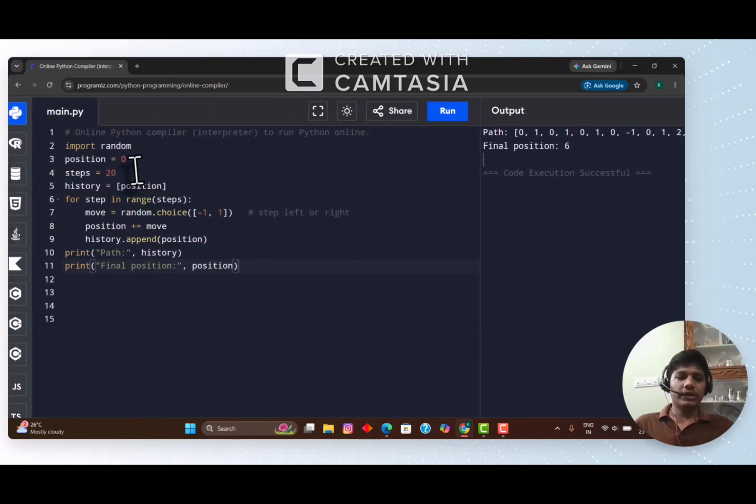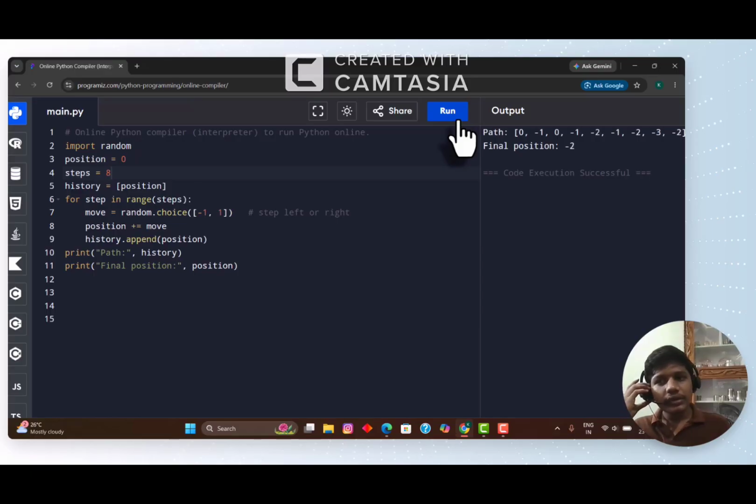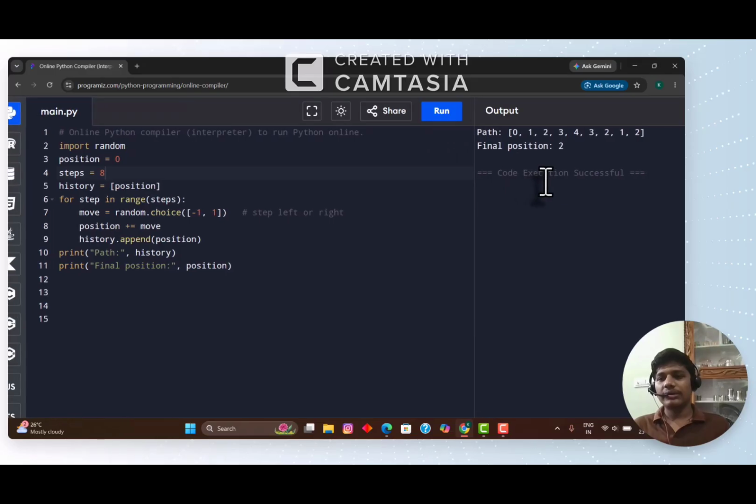I will reduce the steps because this is hard to follow. If we reduce the steps to 8, we will get 8 values, and if we run again, we will get different ones. See, previously we got minus, now we get positive numbers.